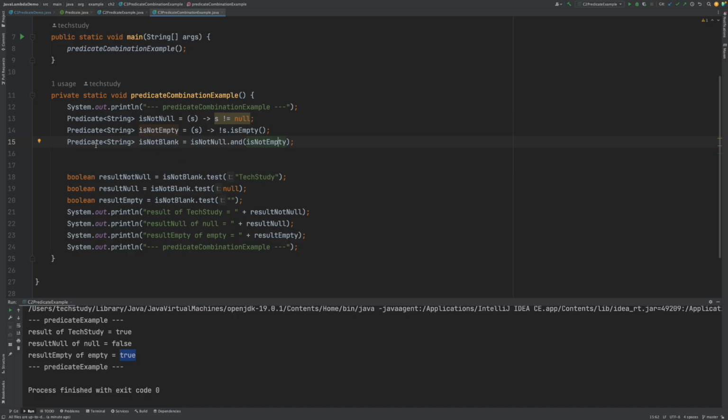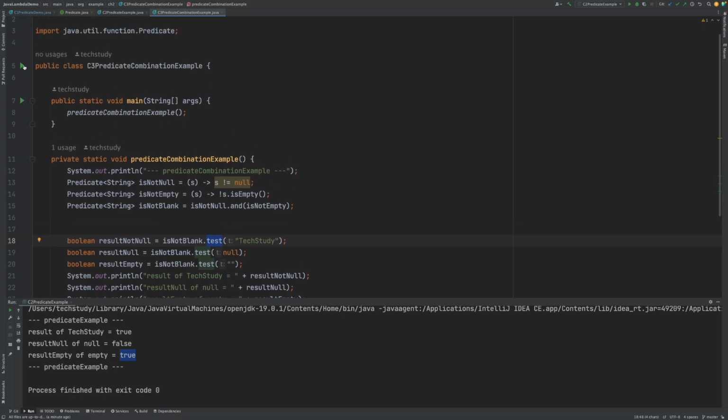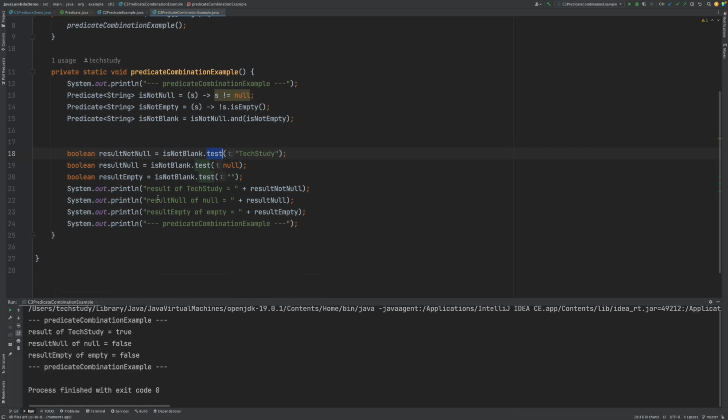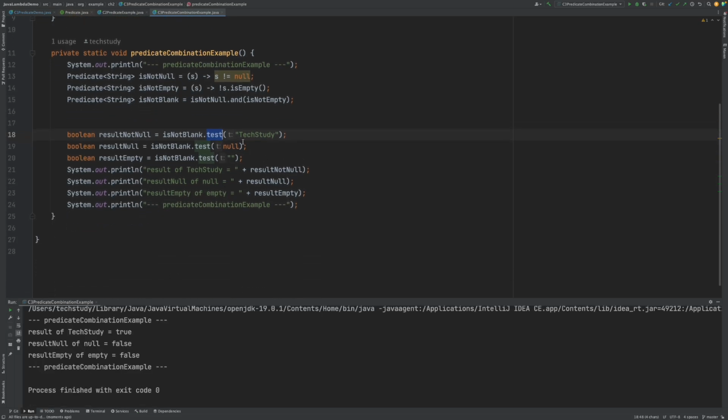To call this predicate, we need to call only the test method. I am calling the test method for these three inputs. If I run this, we are getting true for the text study because this string is not empty and not null. For null, it is null, so that's why we are getting false here.